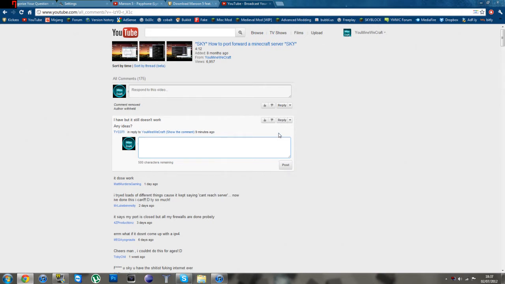Now this will work as well. This should work to fix problems as well with the reply. But then if you do press reply, it'll bring up a box saying you have to type in something, and then you press post, and it would still not work. This should fix quite a lot of problems with replies and some problems with logging in as well.